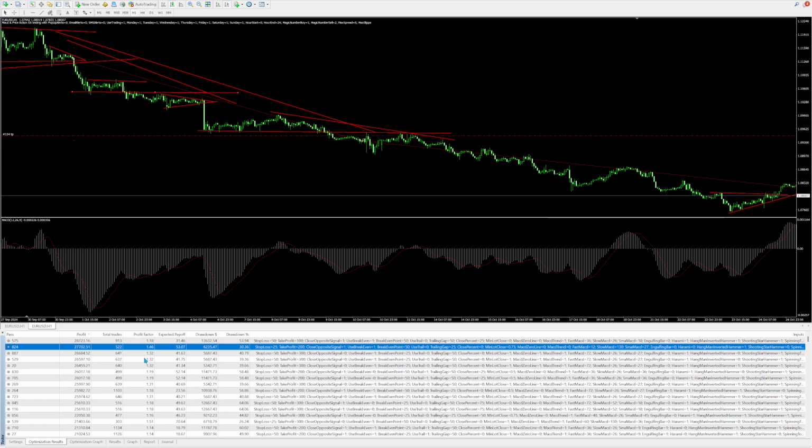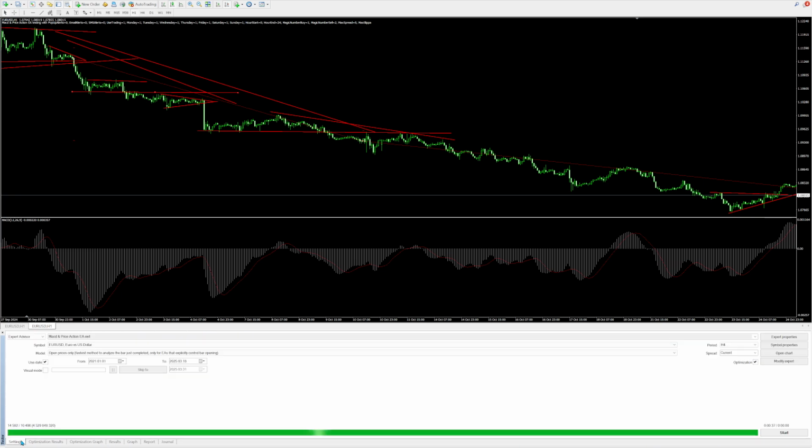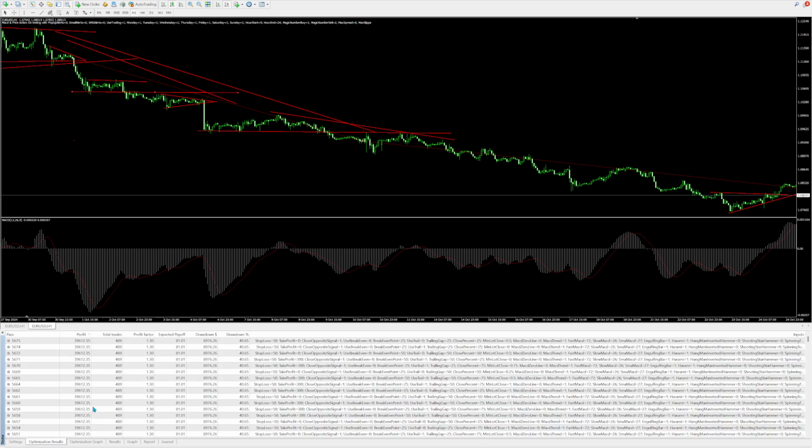Often you find that there's a setting that is always the same and it always appears in good results, which does make you think, okay, perhaps that's not just a fluke, that is actually a setting worth having. For example, if using a break even is always on true, it might tell you that a break even could be a good idea for this particular strategy. So let's just sort those final results by profit. Remember, this is a 4-hour back test, around 4 years on the euro dollar.